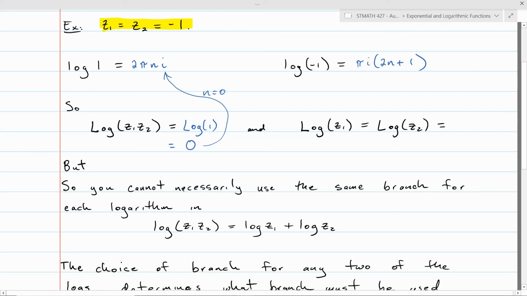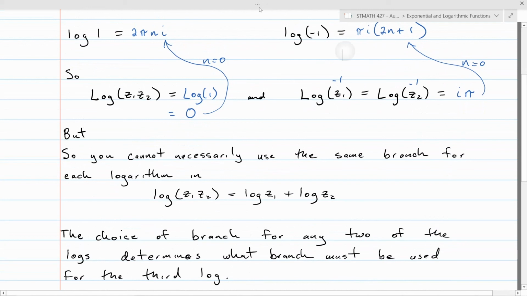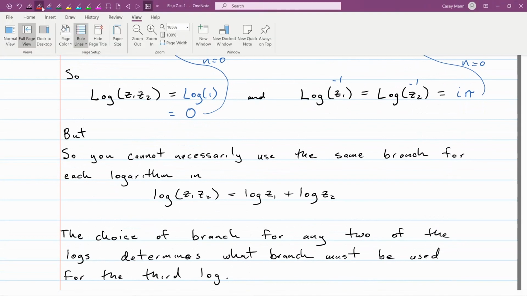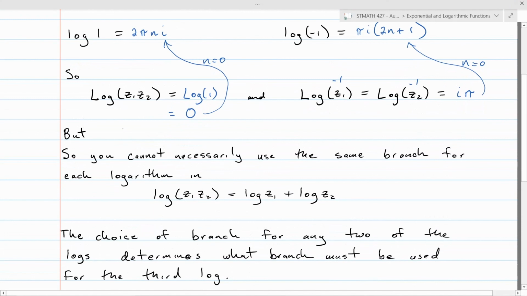And similarly, to get log of z1 and z2 individually, those are both equal to negative 1, right? Well, the log of negative 1, your argument is pi. And so you just end up with i times pi for those two principal logarithms. Again, you can get that by substituting into this n equals 0 too. You see that that identity doesn't hold for the principal logarithm. You do not have log of z1 z2 being equal to log of z1 plus log of z2 when all of those logarithms are the principal logarithm, the principal branch.